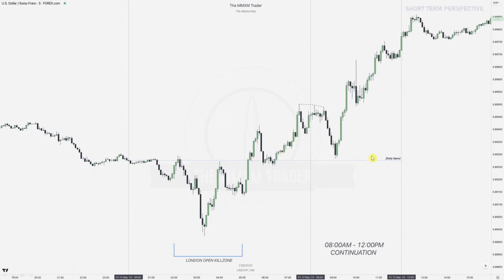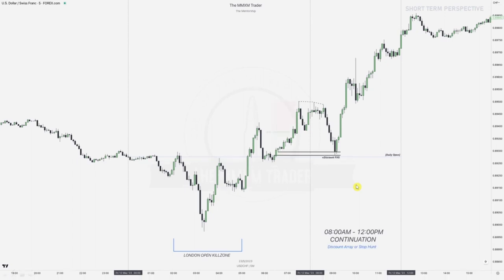So over here, where do we have a discount array? We've got this low until this high. This is our dealing range. Why is this the low of our dealing range? This low takes out this low over here. That's a high resistance liquidity run, right? And then this high takes out this high. So that's how you define your dealing range: discount into premium, and then we have that failure swings above there.